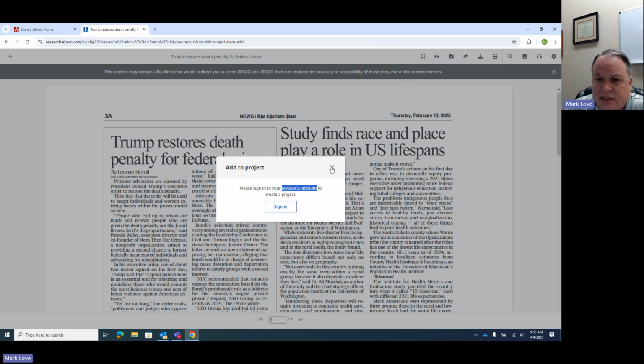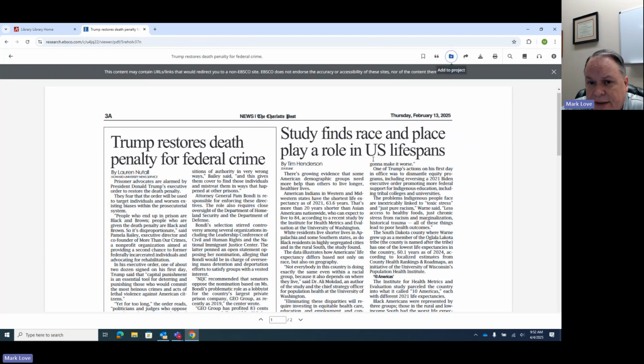and chances are you're going to be using this for not only the assignments you've got now, but also future assignments. So anytime you're using EBSCO, it can be any username or password that you want. You can log into that folder and access that running list of sources that you found there.